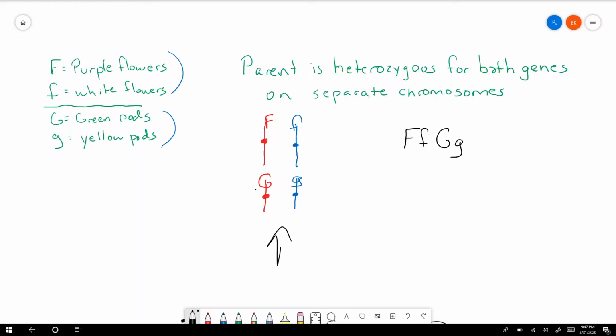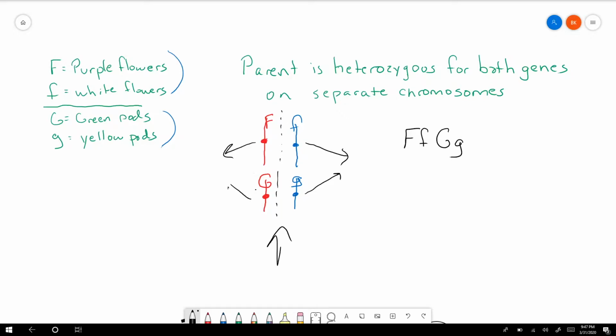So what happens is, when we go to form gametes during the process of meiosis, if you remember, at the beginning of meiosis, homologous chromosomes pair up and move as a unit during the early stages of meiosis I. They line up along the metaphase plate, and then separate in anaphase as homologous pairs. So one chromosome of each pair goes to each side.